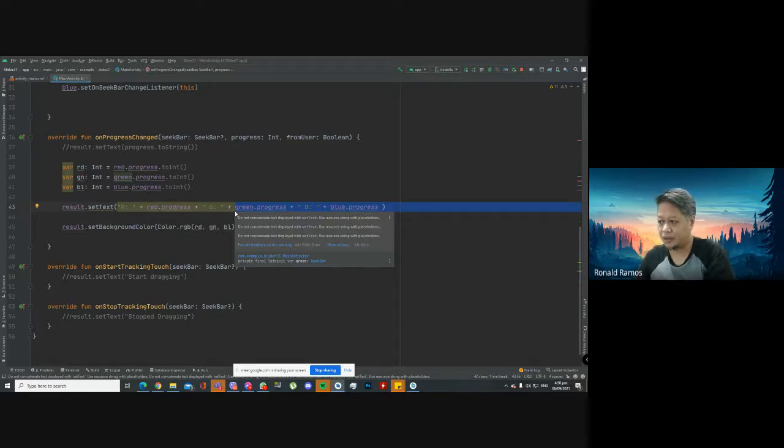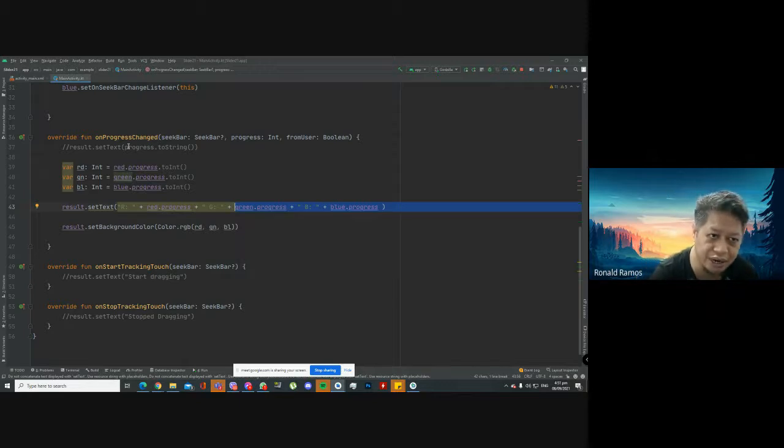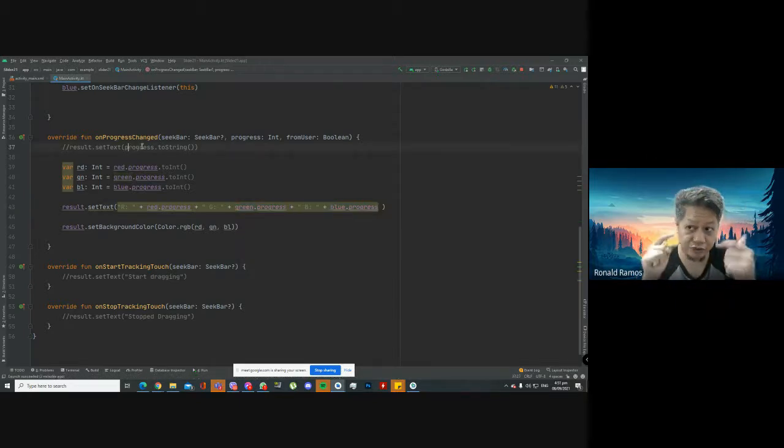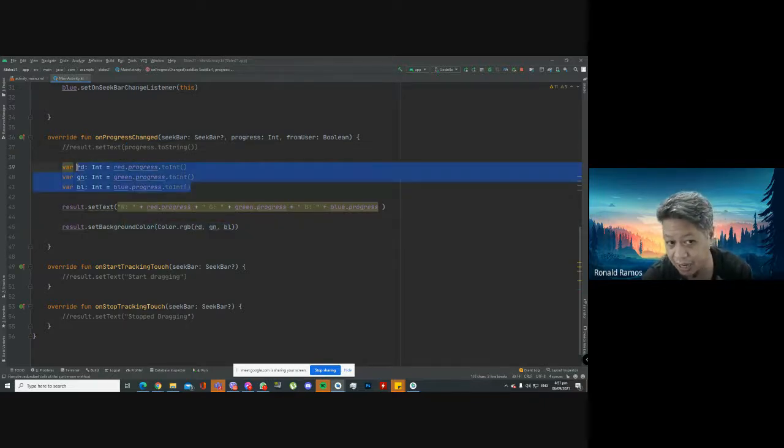But from the context of being able to display it, you have to tell Android which progress bar value you want to show. So if I just use the current progress, that would be just for that bar. Yan. Kaya merong ganito. So I can get the current value of each progress bar. Okay, clear? Clear ba?